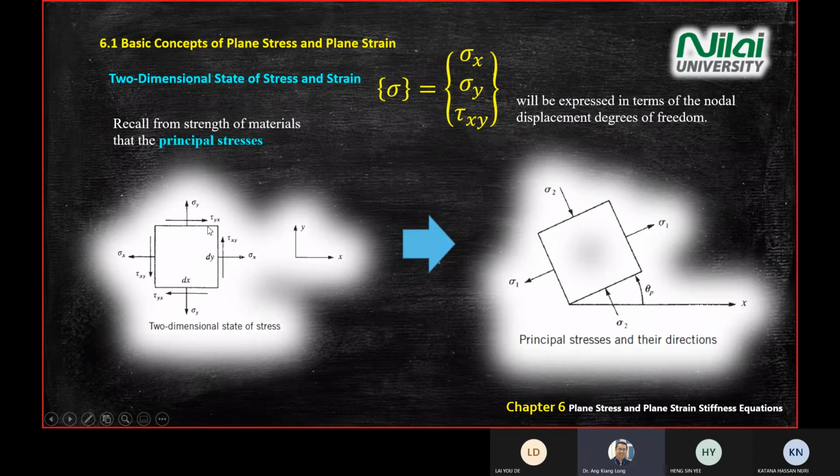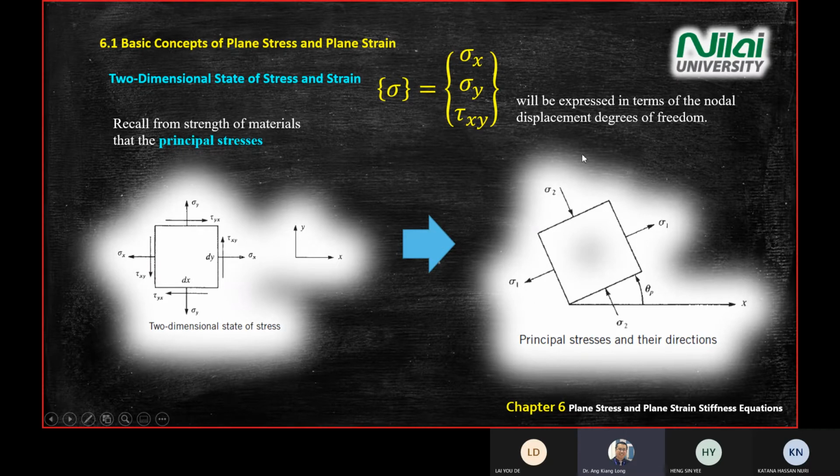Then, like what I mentioned just now, you can change this diagram on the left to the diagram on the right here. So you change all the x, y, shear stress into shear 1, shear 2, stress 1, stress 2, and then with the angle. Delta P is a principal angle. So in this chapter, stress principle 1, stress principle 2, and the angle principle is very important. So there's an equation for that.